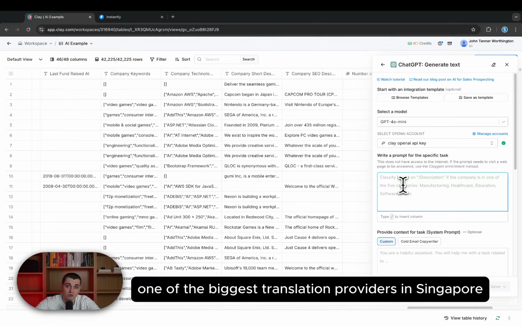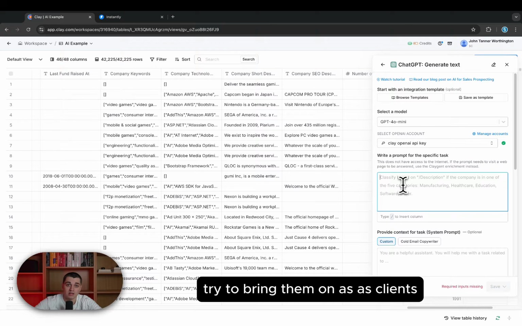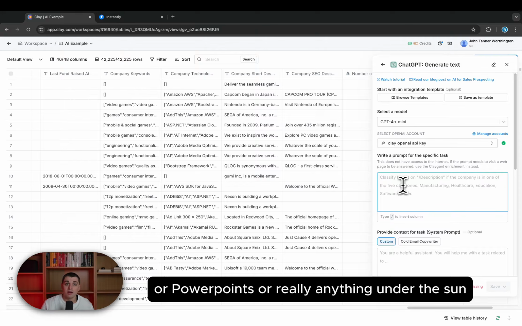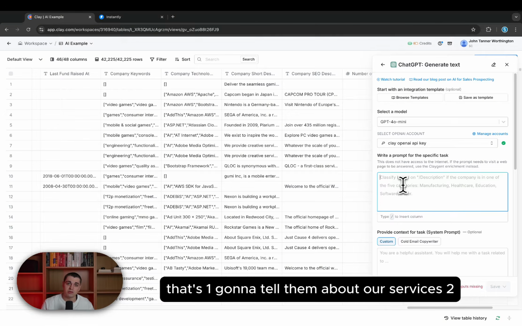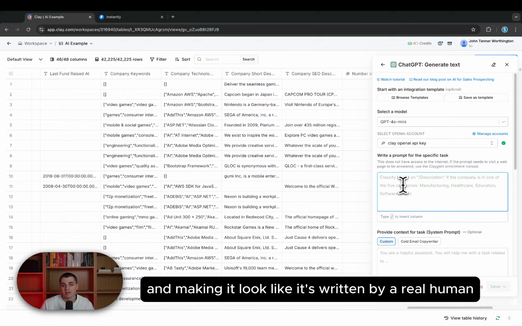So the client here is one of the biggest translation providers in Singapore, and they want to reach out to these people and try to bring them on as clients, help them translate different things, whether that be training manuals or legal documents or PowerPoints or really anything under the sun. And so we want to find a way to write an email to these people that's one, going to tell them about our services, two, show them that we care about them by heavily personalizing the email and making it look like it's written by a real human, and three, convert them into customers down the road.